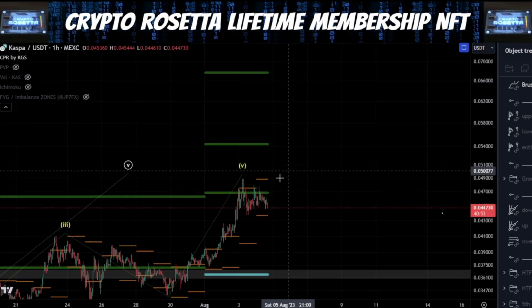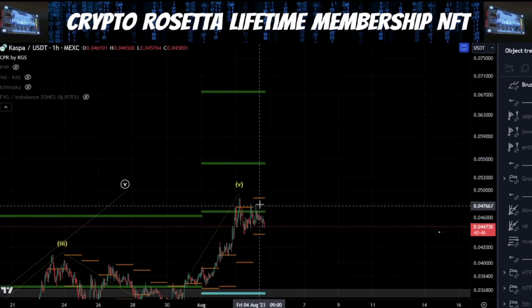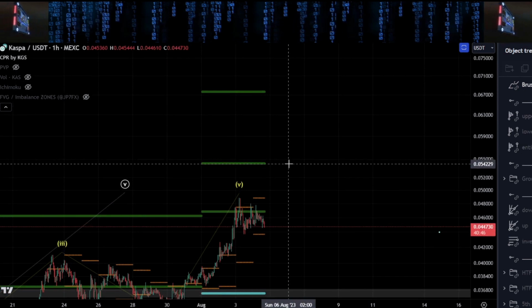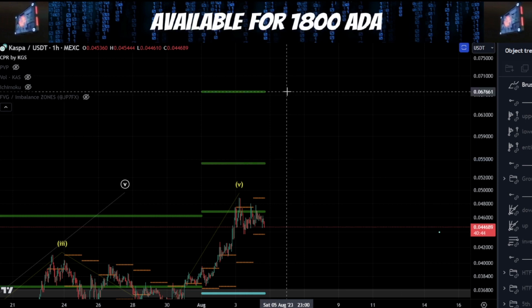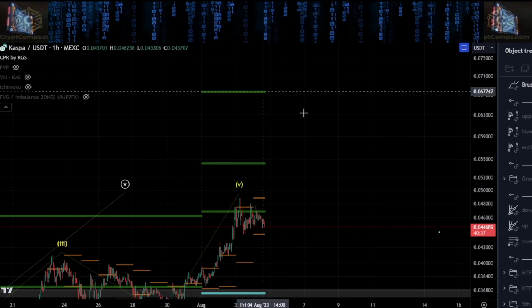If, however, we see price continue to push here and we get extension within this last wave here, potentially what we could then see is a target here of this 54229, and we have this target to the upside for this month at this 67661 as a potential R3 target.